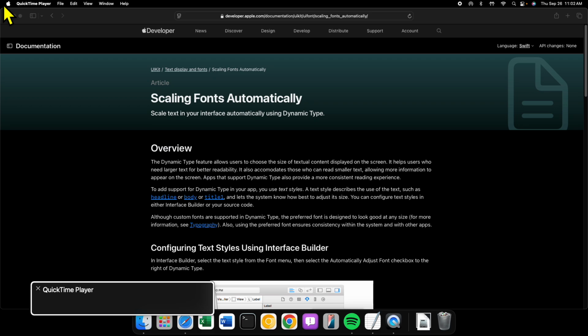Okay, so in, for example, iOS, there are 7 or 8 sizes, I forget exactly the number, by default for dynamic type. And you can see these different sizes by going into Settings, Accessibility, Display and Text Size, and then you can look at all the different sizes that are available there.